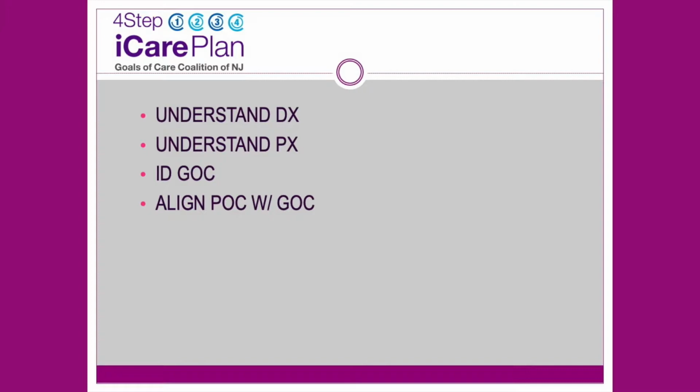And also here in New Jersey, this is a grassroots approach that's just been started. It's called a 4-step I-care plan. But what this basically is, is a grassroots development of people and organizations getting together to educate the public so that the public can go to this group's website and be instructed in what advanced directives are, how to do a POLST, how to download a POLST, and how to bring it to your physician. And I think in terms of the quagmire of advanced directives and so on, it's going to be these community-based grassroots approaches that are going to be more successful than what we could do alone in the hospital.